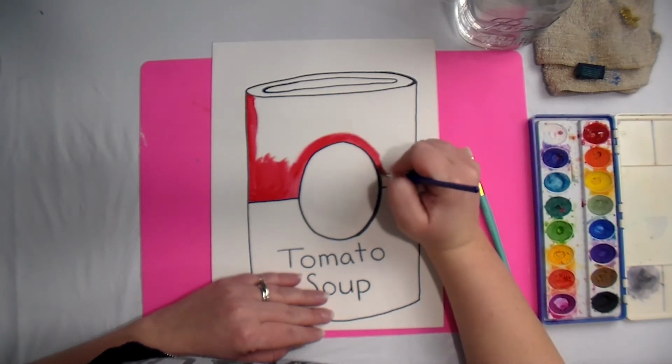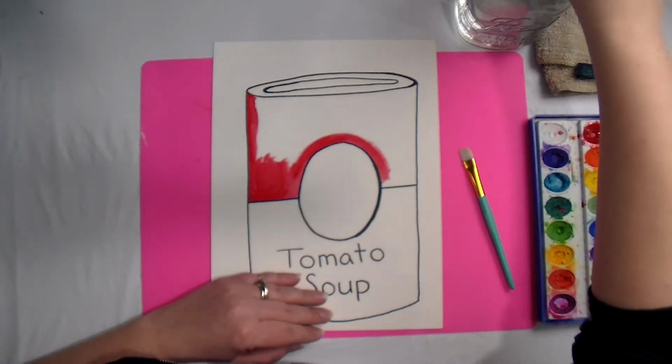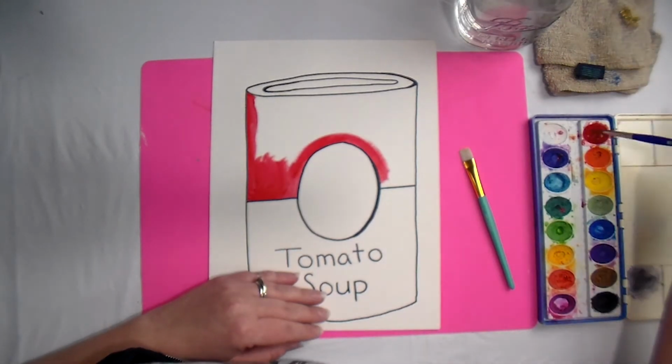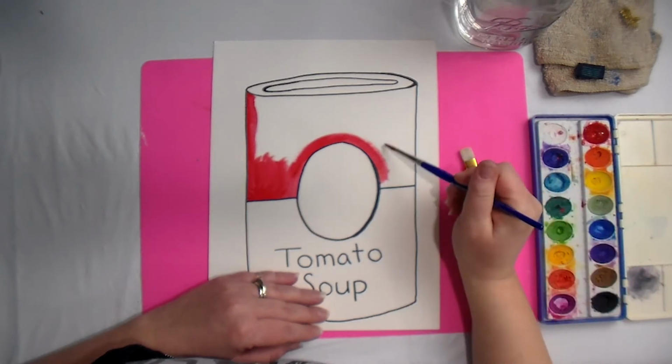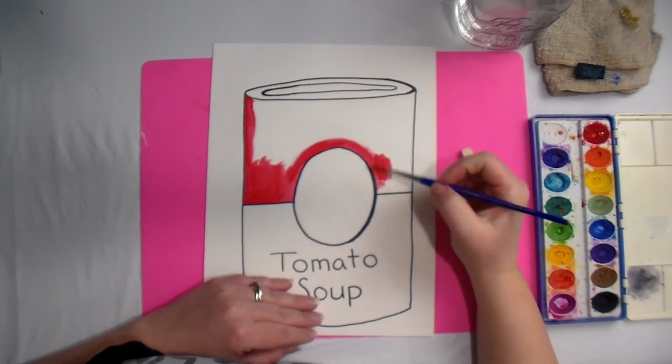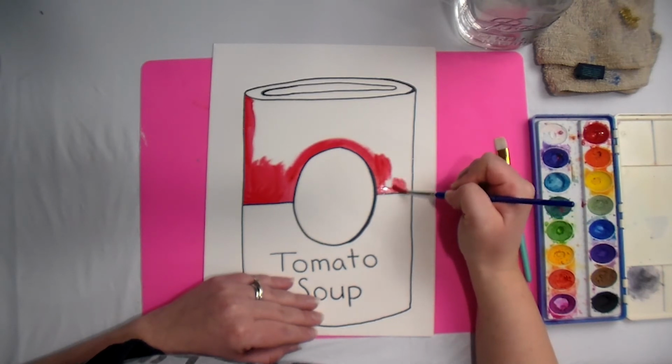If you notice your paint's starting to become a little thick, then that means that it needs more water. So you just take your brush again, dip it in the water, and swish it around. And you might need to do that several times while you're using the same color, because if you drew your soup can big enough, it's going to be a pretty big area.